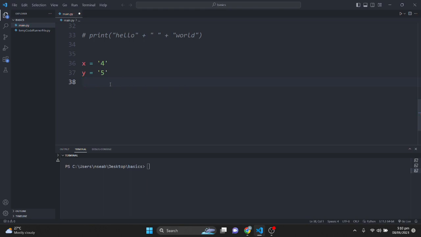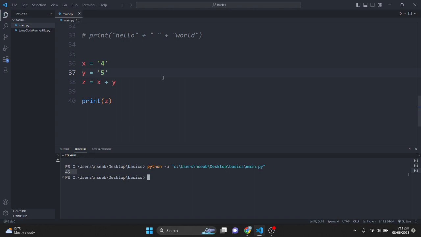Let's have another variable, say z, storing the concatenated value of x and y. Let's save. Let's print z. What do you think the result is going to be? Let's run this code and then we are going to all see for ourselves. Now notice that we have 45 printed here, and we all know that normally 4 plus 5 is 9. But in this case, we have 45 printed here.